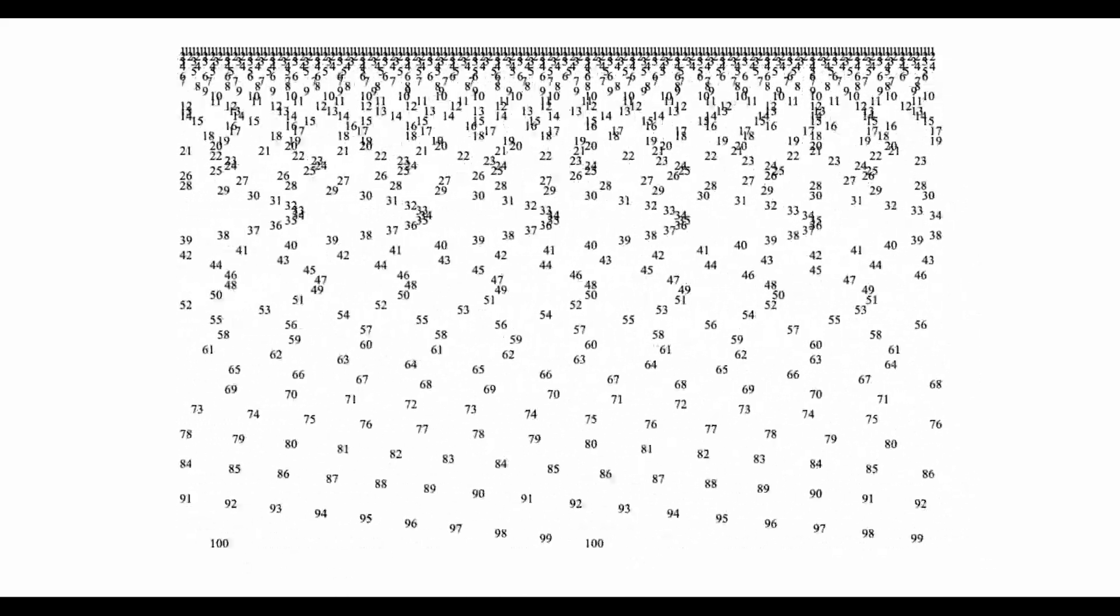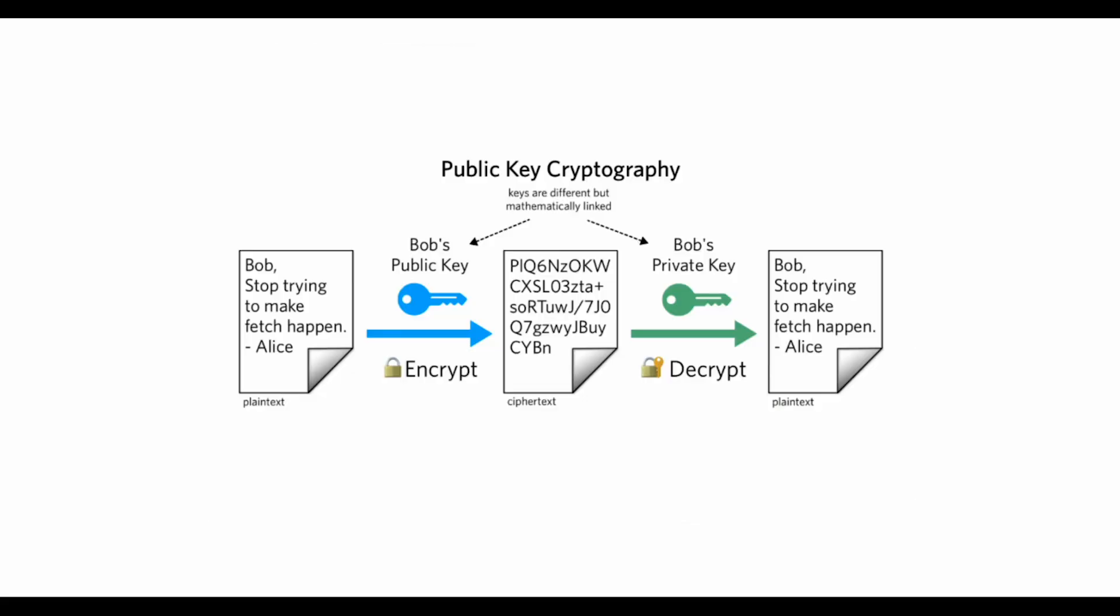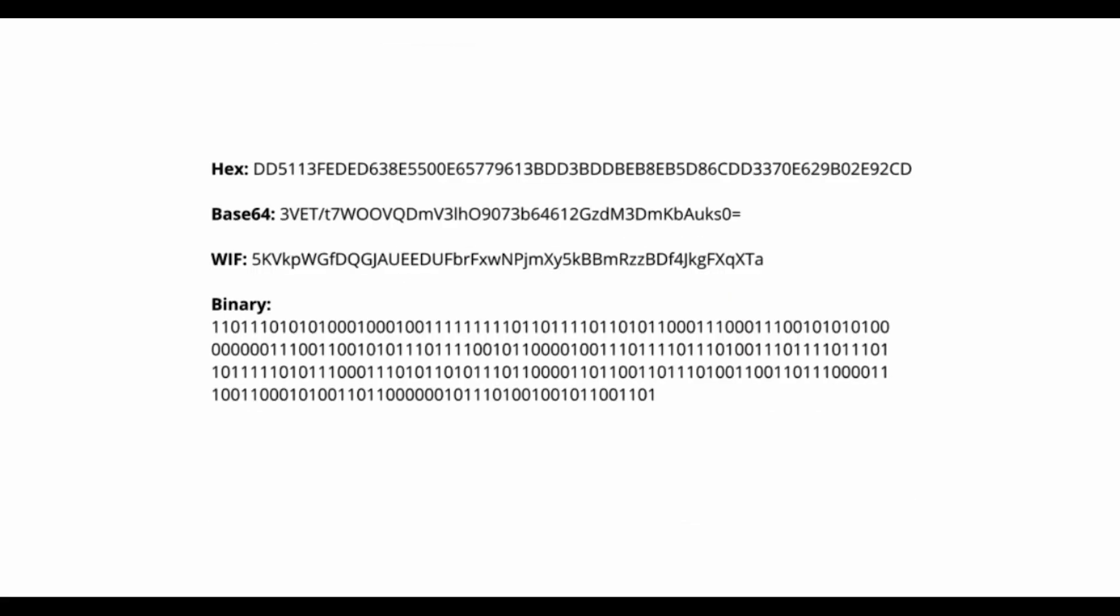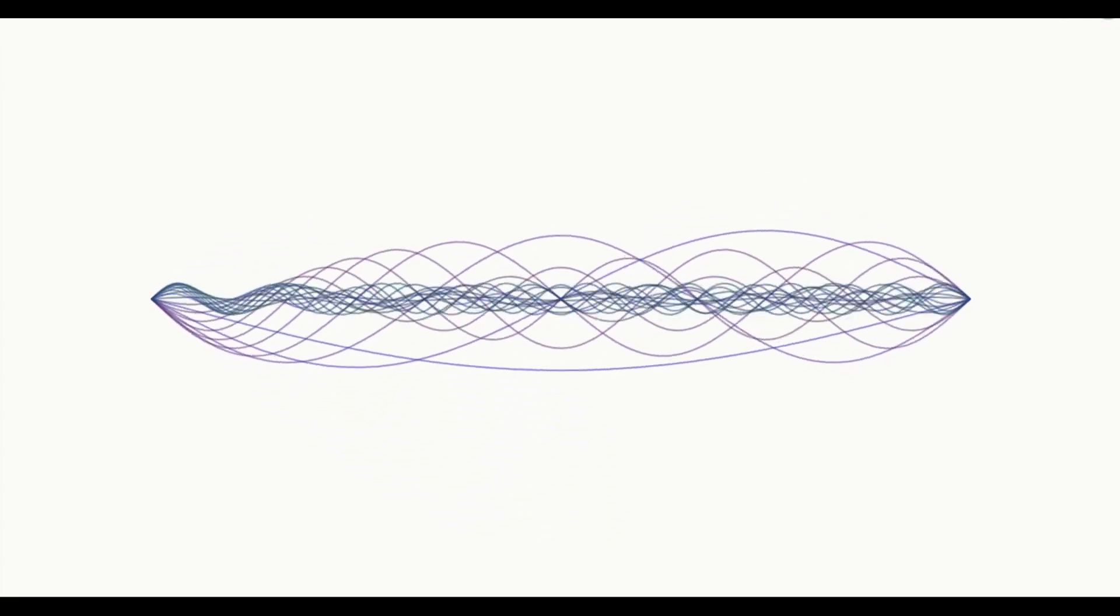Let's take a moment to celebrate the mathematical dance of prime numbers that makes all of this work. The machinery of cryptosystems is complicated and seemingly arbitrary, but if we can come to appreciate the mathematical beauty at its core, it might help make it a little more understandable.